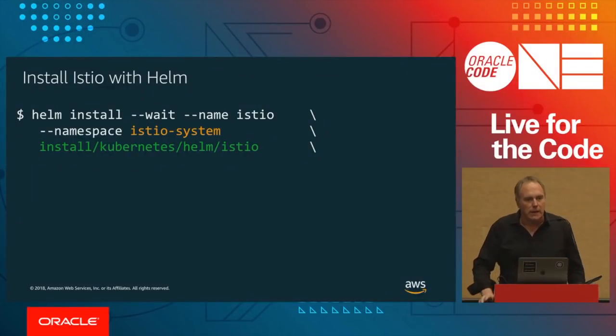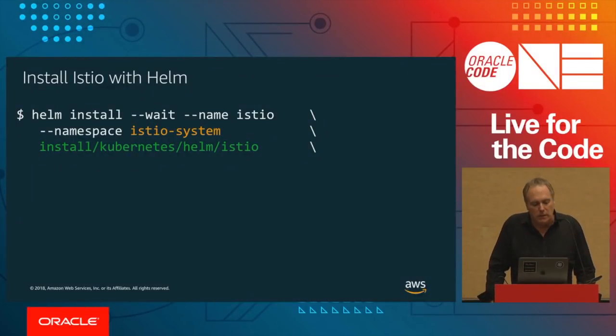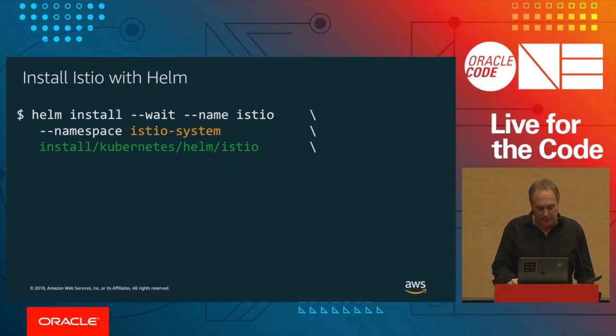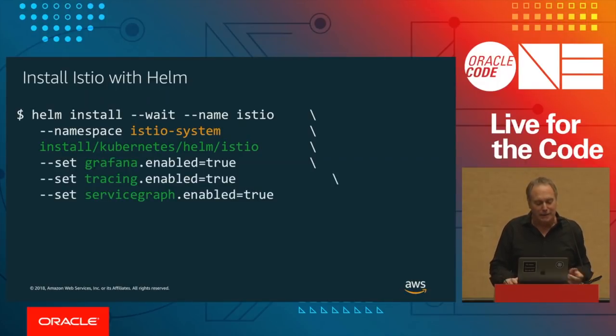Now, if you want to install Istio, you can use a Helm chart. A Helm chart is like a package manager that you know from Linux. You run helm install. You give it a name, that's istio. You can put it into a namespace, that is istio-system, and this is all you need to do. So if you have this fully qualified domain name, the endpoint of the Kubernetes API, this is what you could run. That's one part. You see this slash at the end that tells you it's not the full story. And the full story goes on.